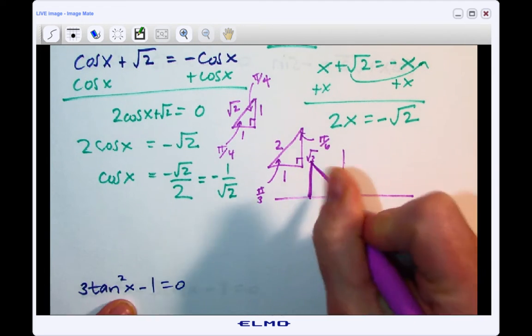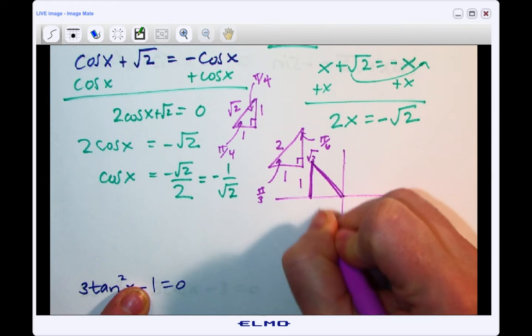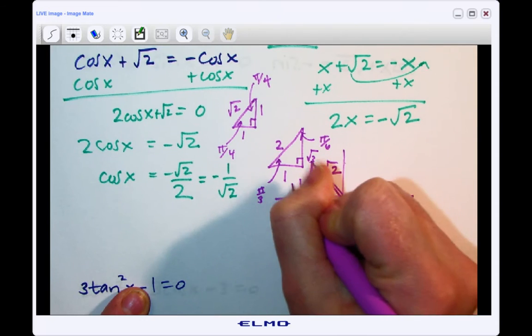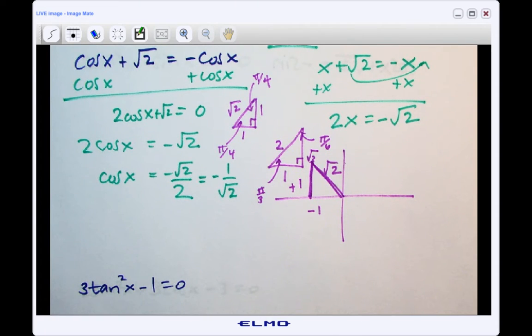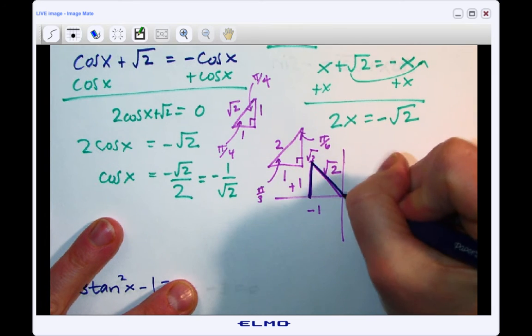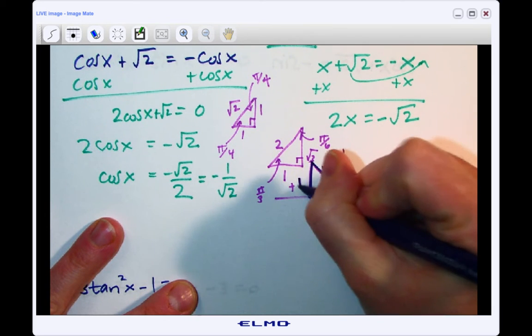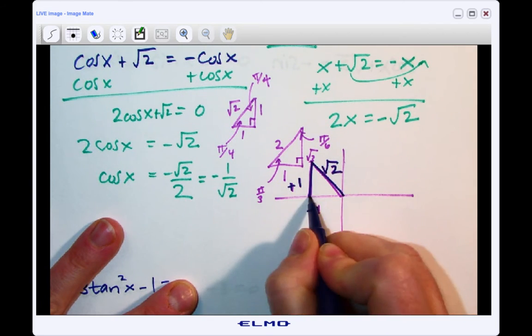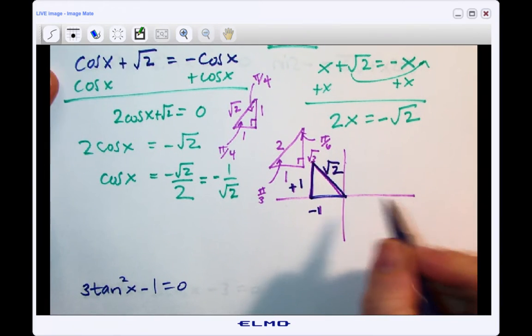All right, so here we are. I know that it must be a 1, 1, root 2 to get this guy. I know that this one is negative and this one is positive. Let me use a different color so that you can see what I'm doing here, because now I wrote all on top of each other because I have a very limited amount of space to write here, right? So this is the triangle we're looking at.